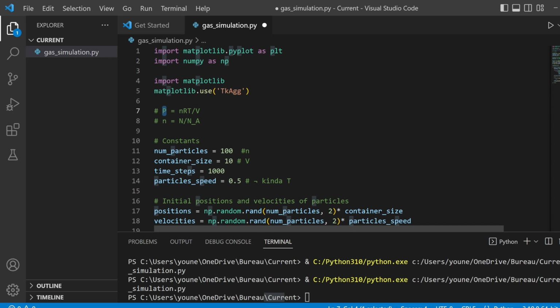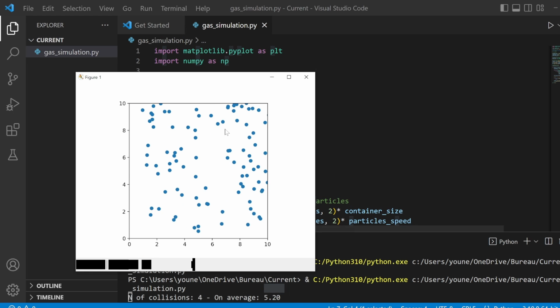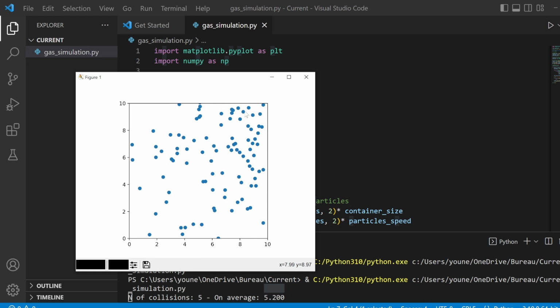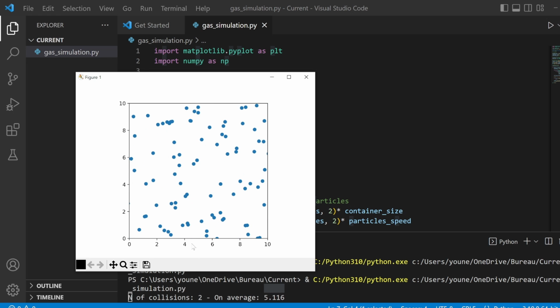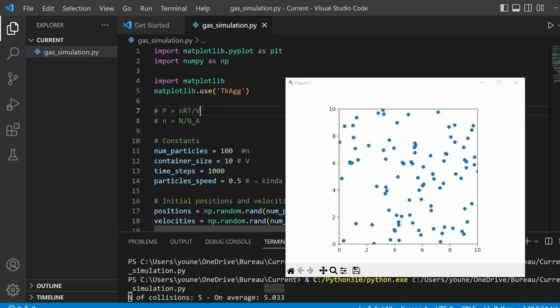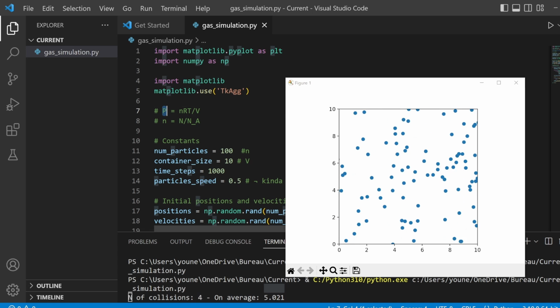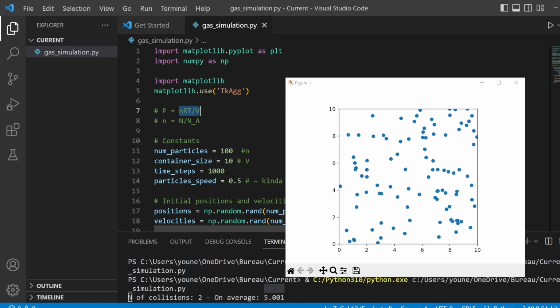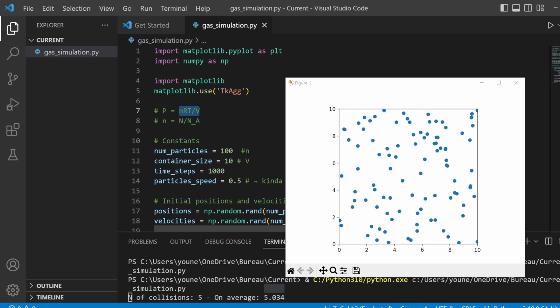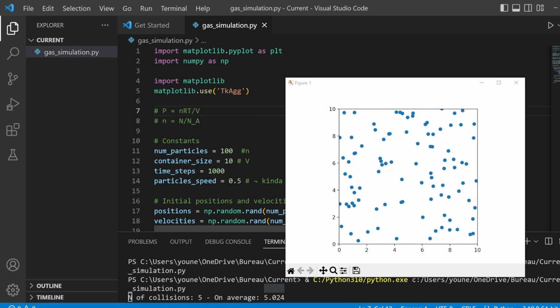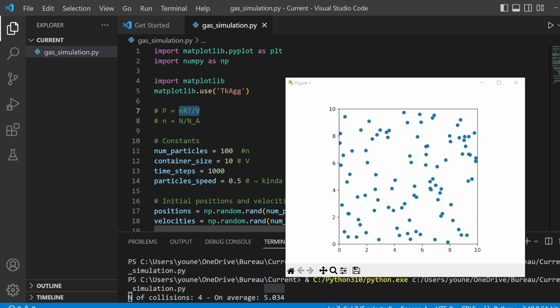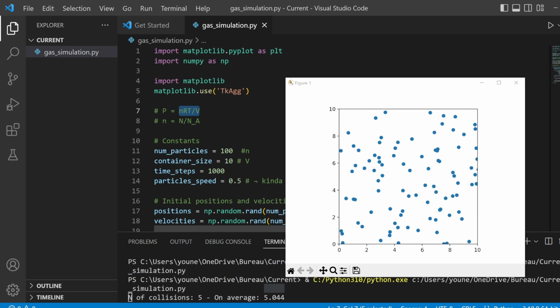But influencing the pressure is a bit complicated, since it's defined by the number of collisions. In a way, it is defined by the force applied by the particles on the wall of the container. Now we cannot directly control the pressure without controlling these 3 parameters, so N, T, and V. Whereas these ones, you can have control over, like we just said.